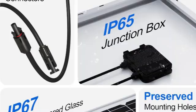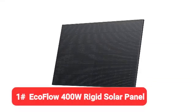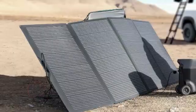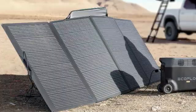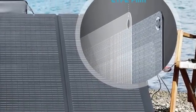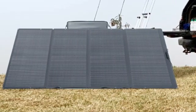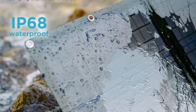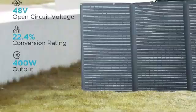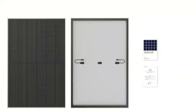And at number one, we have the EcoFlow 400-watt rigid solar panel. While EcoFlow is primarily known for its portable energy systems, the company's 400-watt rigid solar panels can be used in an on-grid or off-grid system to generate sustainable electricity for your home in town or far from utility power lines. For just under a thousand dollars, you get two 400-watt monocrystalline solar panels, a 300-millimeter charging cable, four mounting feet, and a user manual and warranty card.